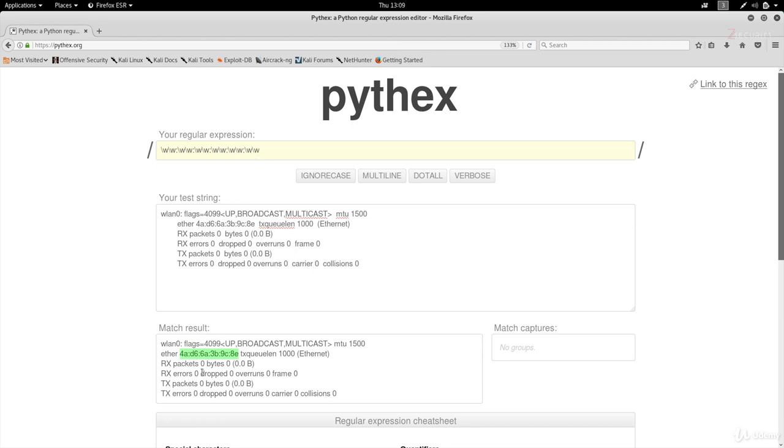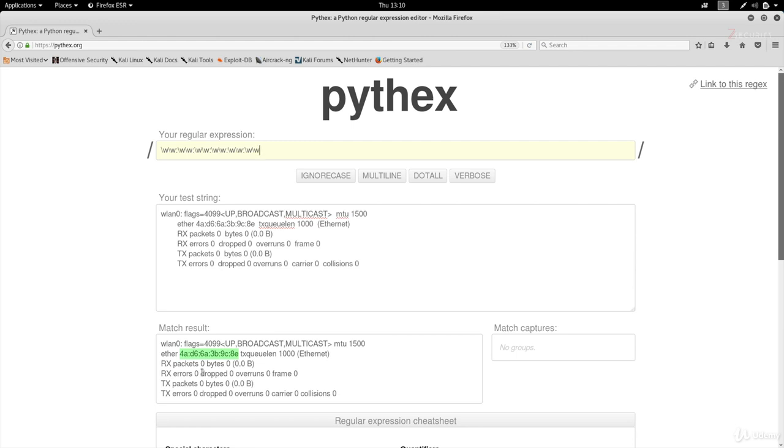Now, like I said, regex and a lot of the things that I'm teaching you in this course apply to all programming languages. The difference is going to be the syntax, but the ideas and the concepts and the way you build programs is the same. So once you know how to use regex, you're going to be able to use it with any programming language you want. It doesn't have to be used with Python.